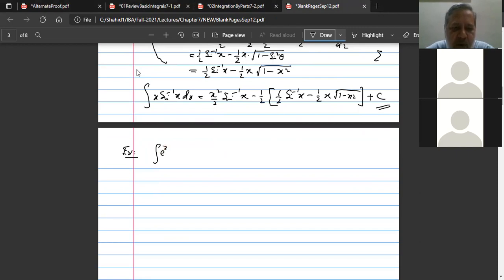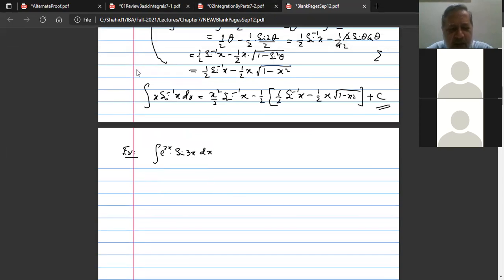e raised to power 2x into sine 3x. Now we know that हम e power 2x का डेरिवेटिव भी लिख सकते हैं और इंटीग्रल भी लिख सकते हैं. sin 3x का डेरिवेटिव भी लिख सकते हैं, इंटीग्रल भी लिख सकते हैं. So there is no preference कि कौन सा फंक्शन फर्स्ट हो और कौन सा सेकंड फंक्शन हो, लेकिन हम फॉर रीजंस इसका नाम रख देते हैं I. And then start solving it. जिस तरह से लिखा है मैं इसी तरह से फर्स्ट फंक्शन और सेकंड फंक्शन ले लेता हूँ.